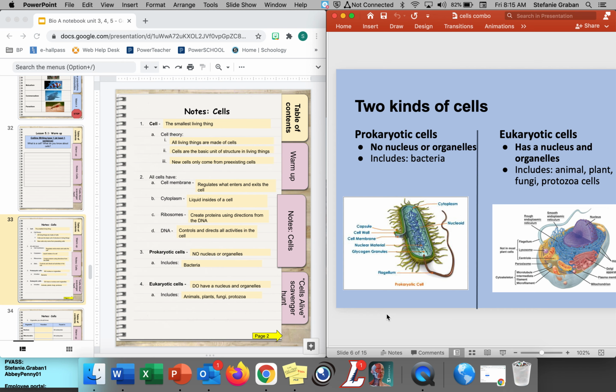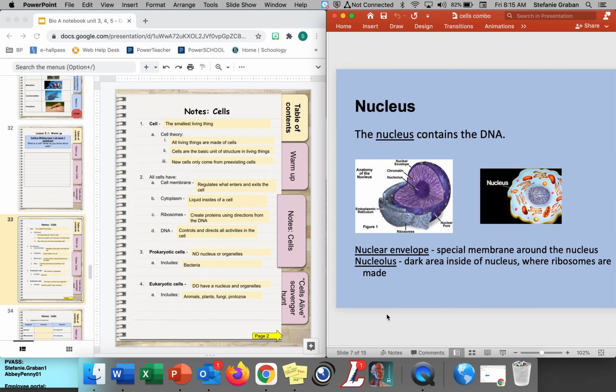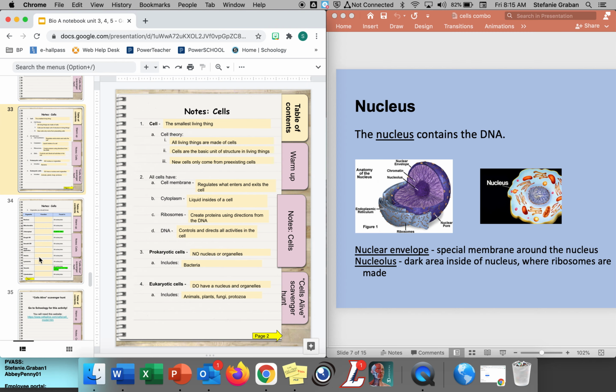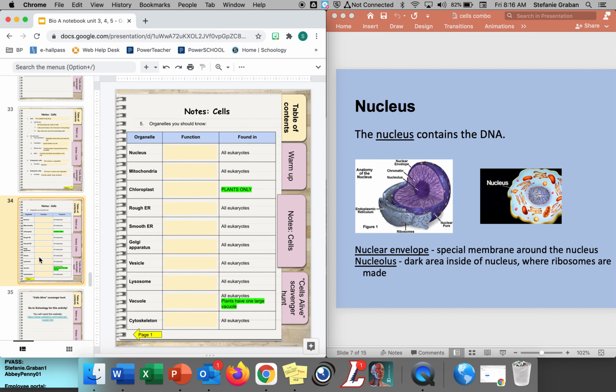All right, so prokaryotic cells, that's pretty much all we're going to say about them for Bio A. But we're going to get a little bit more into eukaryotic cells with some names of some of these organelles. So on this table here, you only have to fill in their function, or what do they do. I already told you where they're found over here.